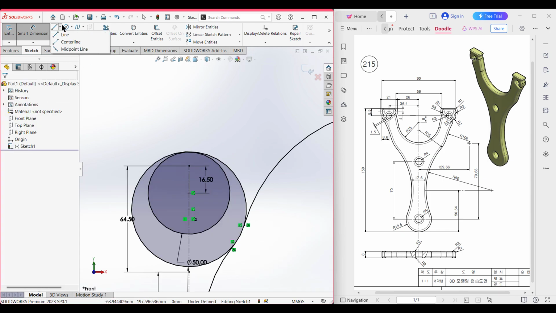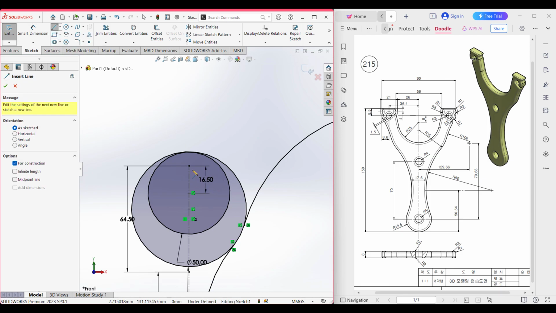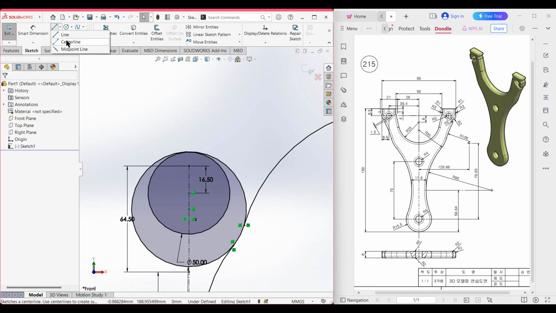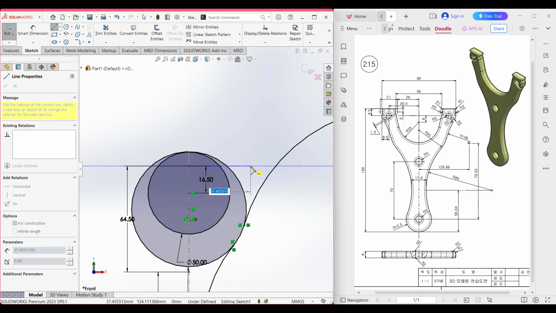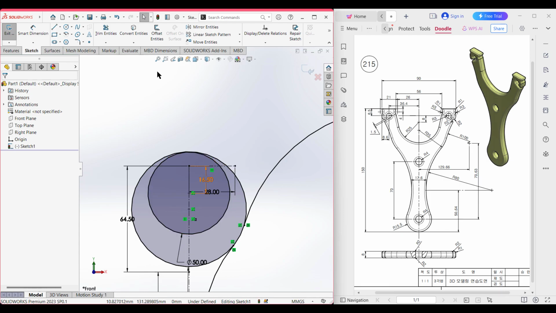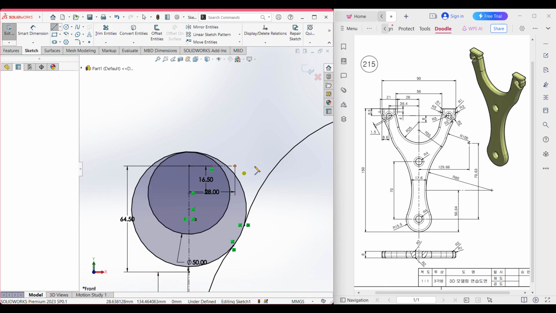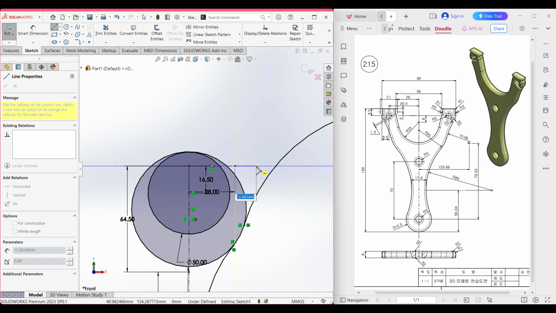Now again select the center line as we have told. So selecting the center line, then draw a center line of 56 divided by 2 unit. So it will be 28 unit. Okay. Now select the line tool from here and draw a line of 90 minus 56 divided by 2. Now press OK. So it is 17 unit.